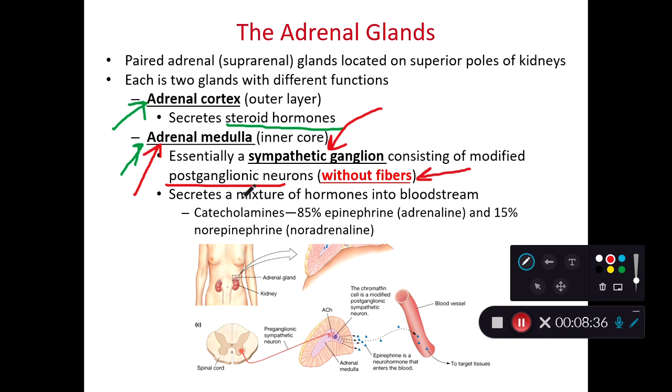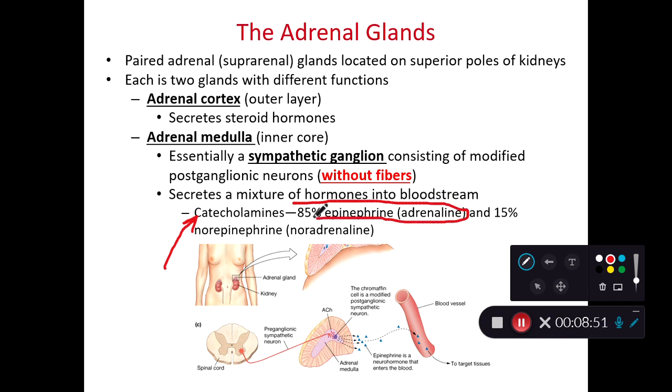And what does it do? Well, it secretes a cocktail, a mixture of hormones that go into the bloodstream. Particularly, they are the catecholamines. Of those catecholamines, 85% is adrenaline, the namesake of the adrenal glands, sometimes referred to as epinephrine, and about 15% is noradrenaline or norepinephrine. As we're looking at the adrenal glands, I'll shift to blue here. We have a preganglionic fiber traveling to the adrenal medulla, and then at the adrenal medulla, the postganglionic neurons don't have those really long axons. Instead, they're going to focus on secreting those catecholamines, the adrenaline and noradrenaline.